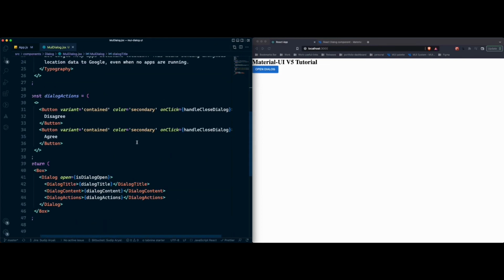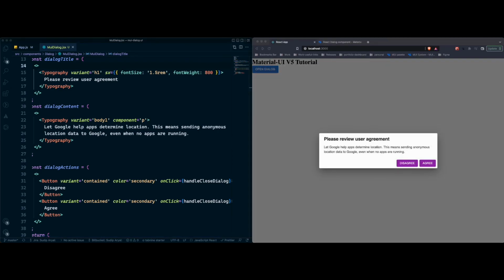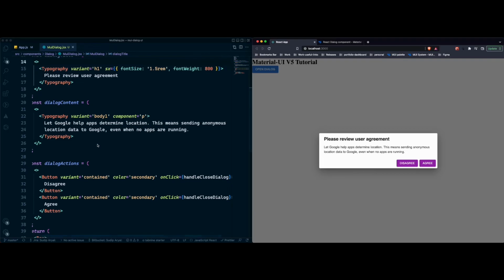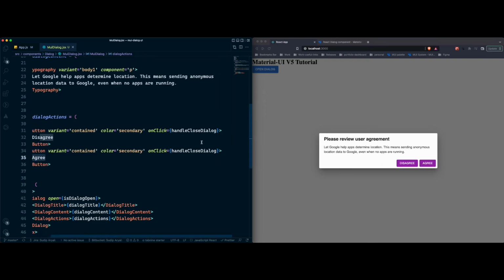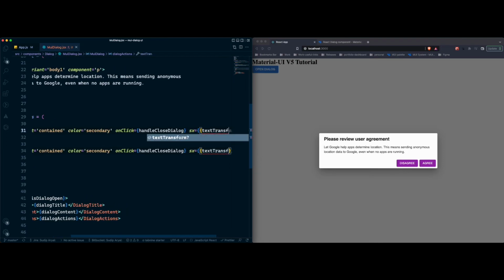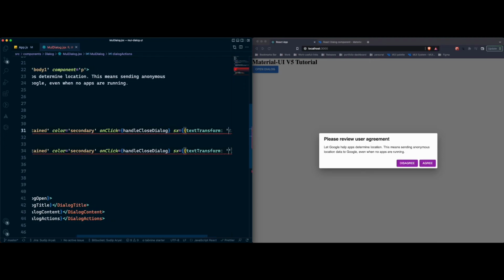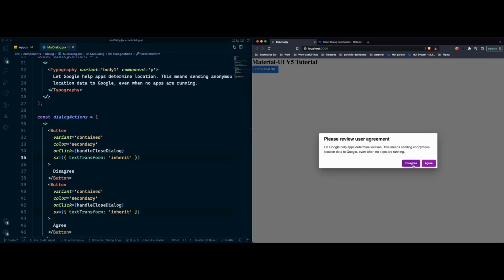Let's go back to our movie dialog again. Now we're gonna do a few changes on our styling. The first thing that I see problematic here is, if you notice, we are not providing all uppercase text for our buttons, but it's changing it to uppercase. We will fix that first. Let's go here and I'm going to press Option so that I can edit multiple lines, and I'm going to do sx equals, and within here the property that you want to pass is textTransform of inherit. So that's only take whatever you provide there. So as you can see, it's fixed now.